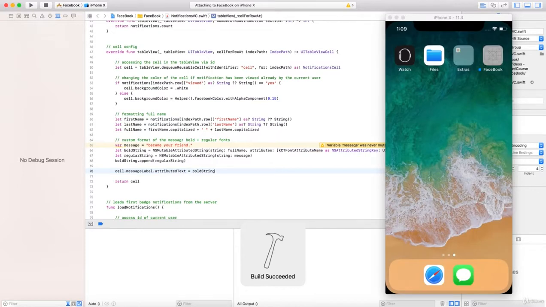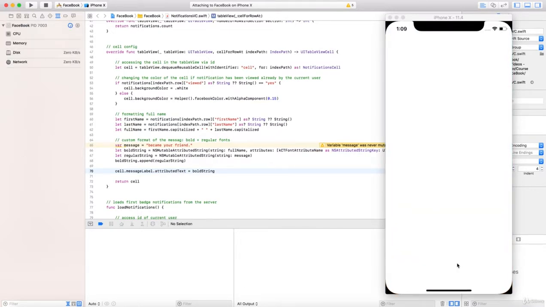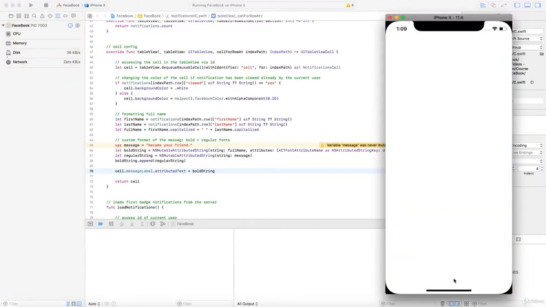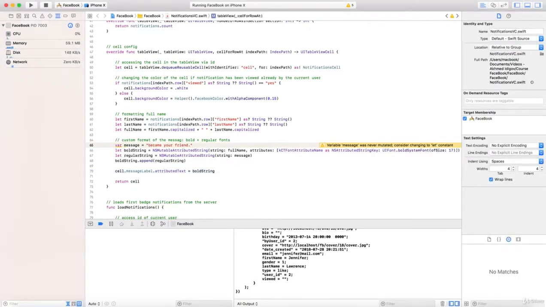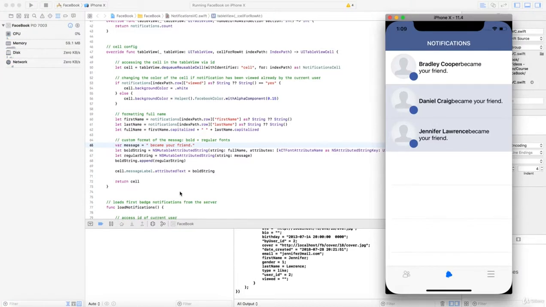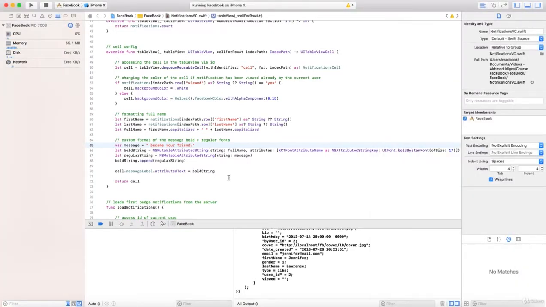Okay, so this is actually the output. We'll build and run. I'm going to notifications now. Here we go. So the full name is written with bold, so here we just need to add space. So this is how we can make this. Okay, very good. And the last one of the important ones, I'd like to load all the avas.